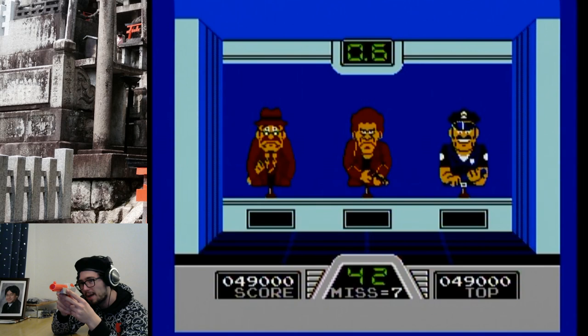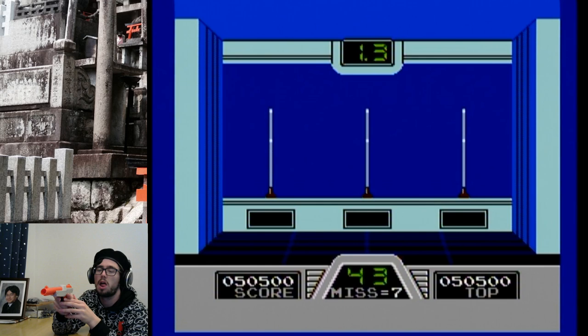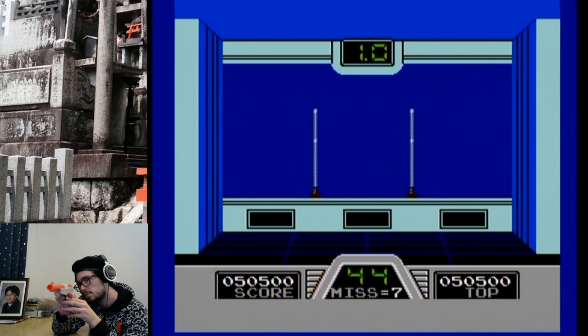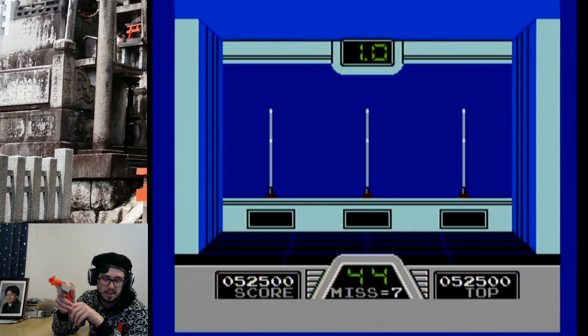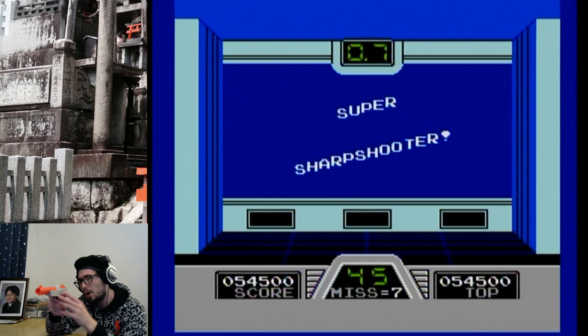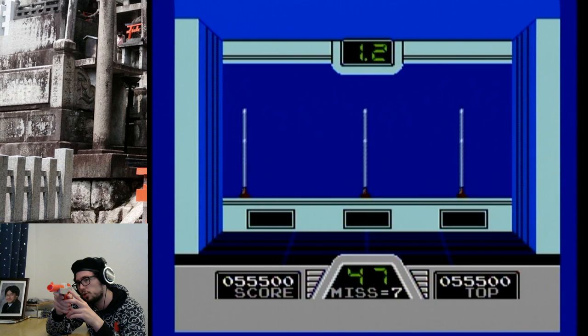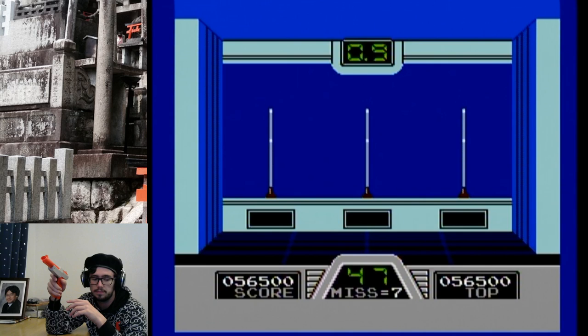The policeman is distinct, the lady wearing the pink top is very distinct, but the old man — he's a trickster, I feel like he's in on it. I think the one-second reaction time is fine. In Wild Gunman I had a pretty fast reaction time, getting like 0.4 seconds. I wonder if we can get to level 99 — I wonder what happens when we get to 100. Maybe at 10 misses the game decides we're a loser. That's the whole reason I'm playing — to see what happens.